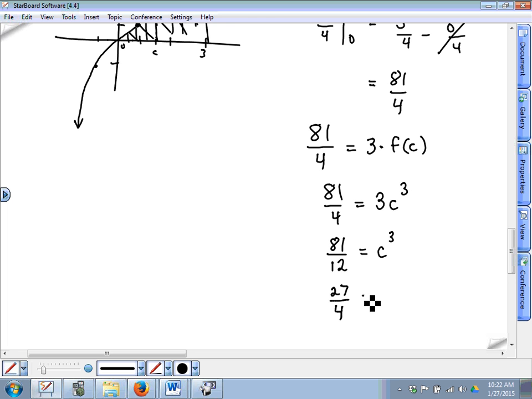I have a question. To find the values of c, we have to solve it first? So what's the point of finding c if we've already solved it? We find the area under the curve by doing the fundamental theorem of calculus, and then we plug that into the c equation to figure out c. This 81 fourths is the area.